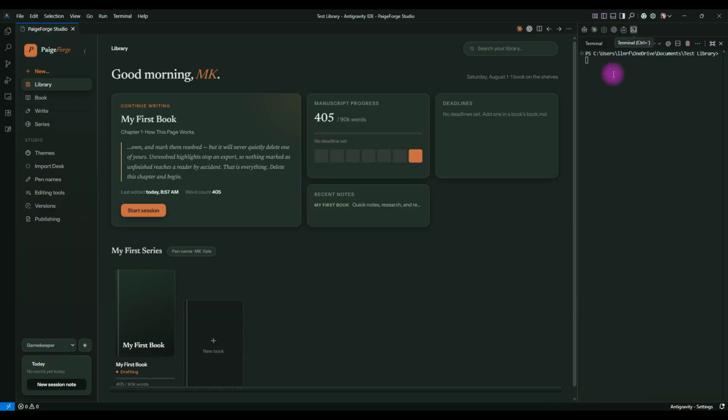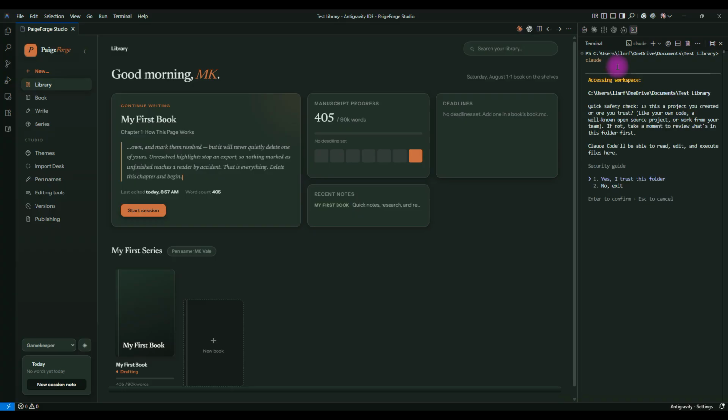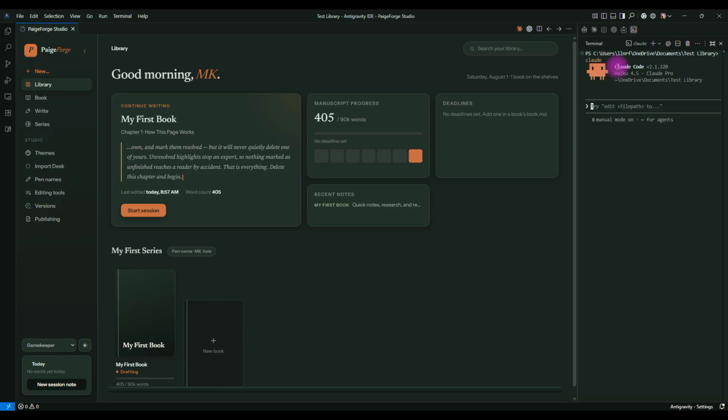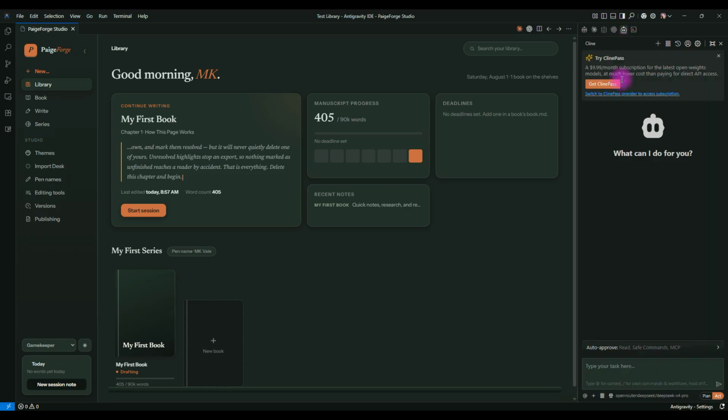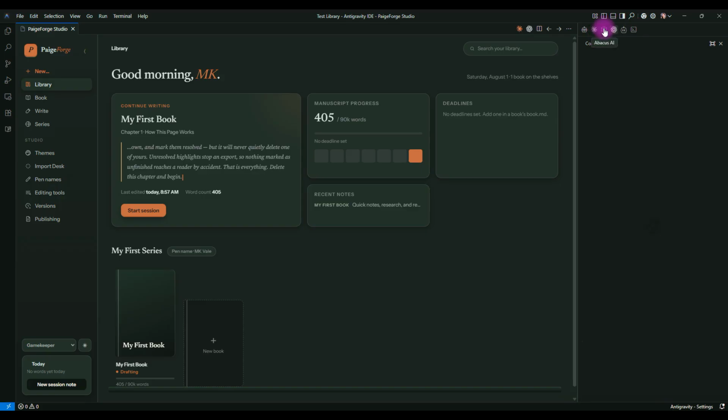And now, if I want to call Claude, if you have Claude Code CLI, it will ask if I can trust this folder. Yes, you can. And then Claude Code is right here in my terminal, right in the same little sidebar that I talk to all of my other agents in. So that is just a really quick rundown that if you are using Gemini as a daily driver for certain tasks, it can also be good for certain tasks like analytical tasks.